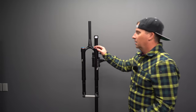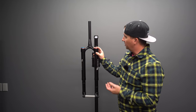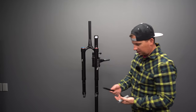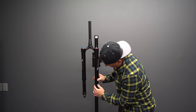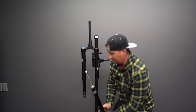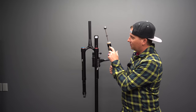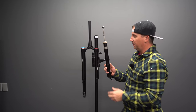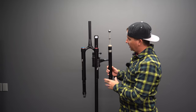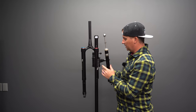Excited for that. So I say it's easy to service. It's easy if you have a 26 mil, which most people don't. So that's one extra part you're going to need. They did a great job keeping their axle light, unthreading this little lower seal cap here. And there we have the air spring assembly. That was very easy. Here you can see the little brass keys to keep it from twisting when you ride, but they are meant to shear. So if you totally crash and wad it up, they'll shear off without damaging your fork, and you can just buy the little keys to replace those.